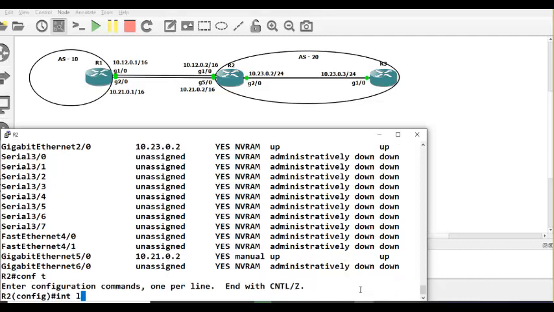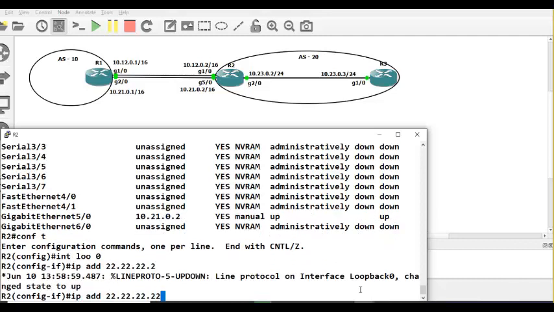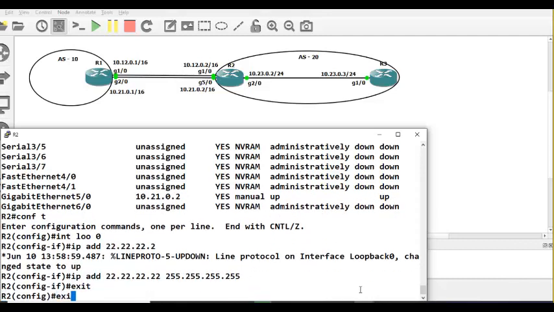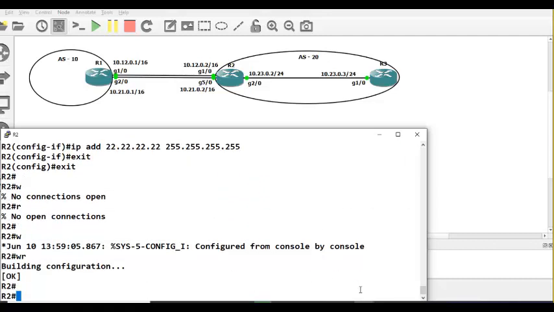Let me create interface loopback 0, IP address 22.22.22.22. The reason why I need this loopback is just to form the neighbor. Now this address needs to be a pingable address. It should be reachable.